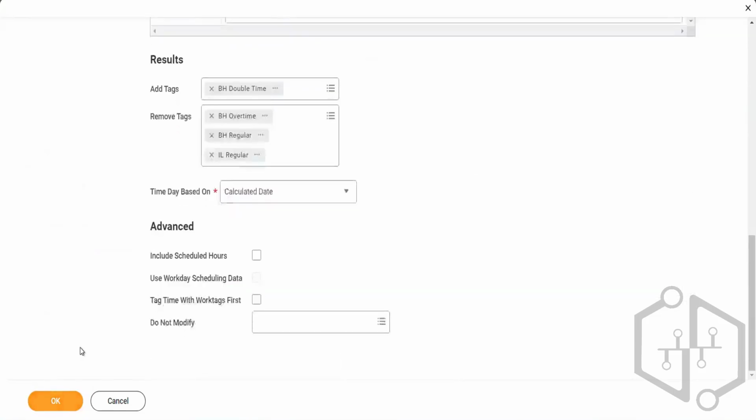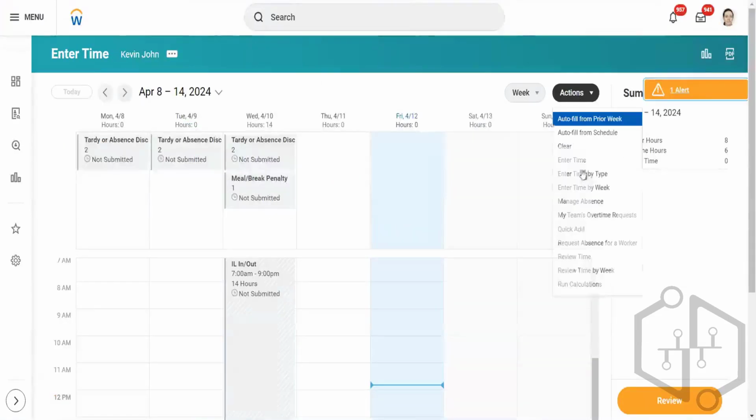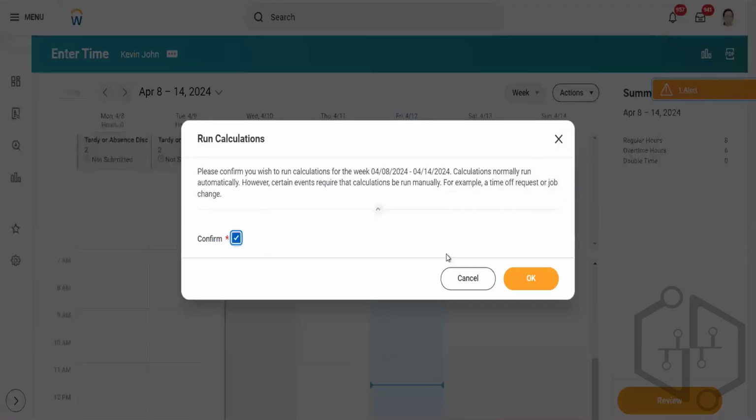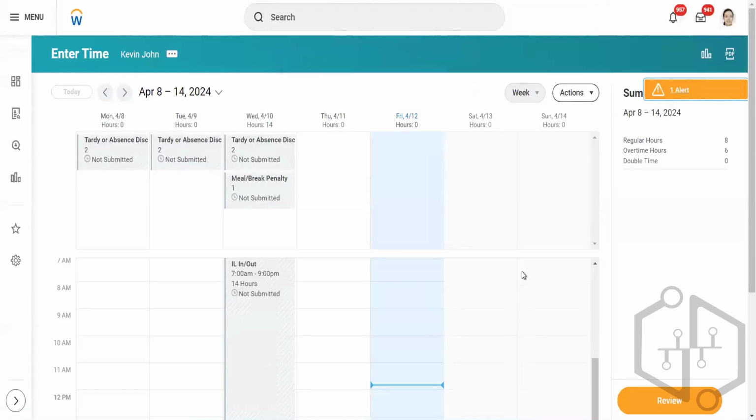I'll click OK and run the calculation. What happened? Nothing happened. Correct? Why?